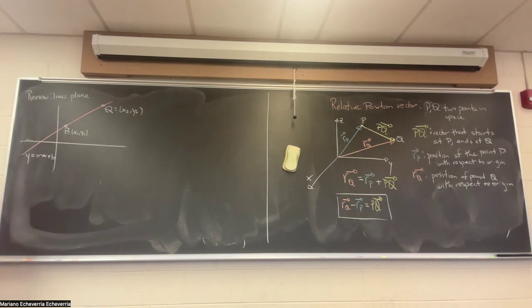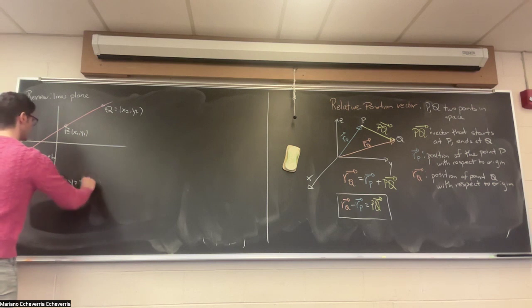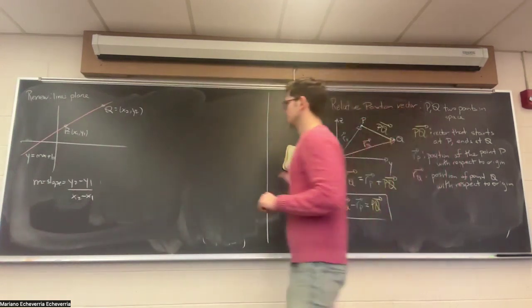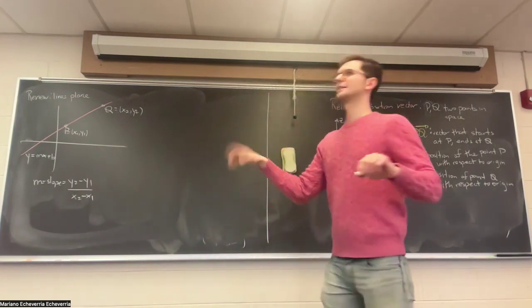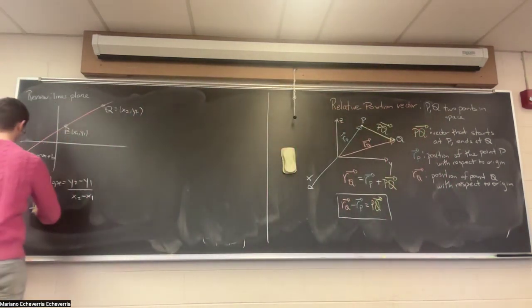The important thing is that with two points, I'm mostly interested for now in the direction of the line. So with two points, you can find the slope, because the slope is just y2 minus y1 over x2 minus x1. So the point that I'm trying to make here is that two points determine a line on the plane.